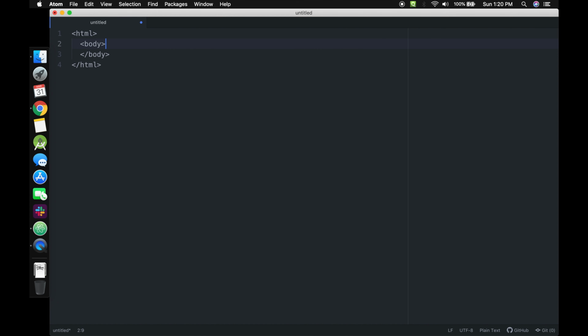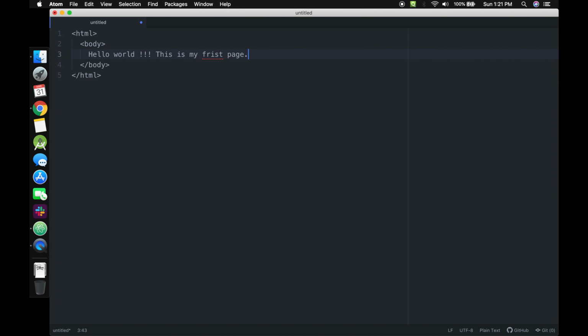There are many tags which we can include before the body tag, but more on them later. For now, we are just focusing on making a simple web page. So if I want to say that this is my first page, I will write something: hello world. This is my first page. Next step is to save this document to see the output.